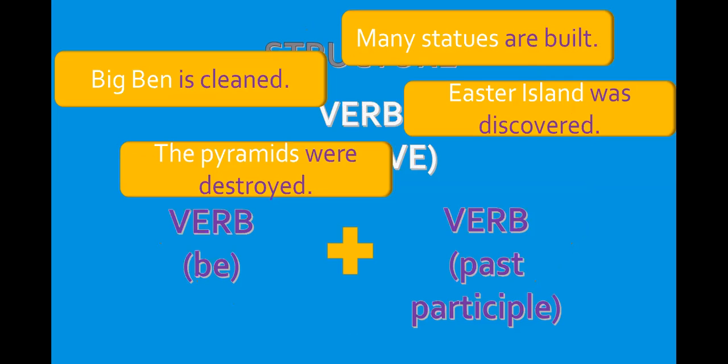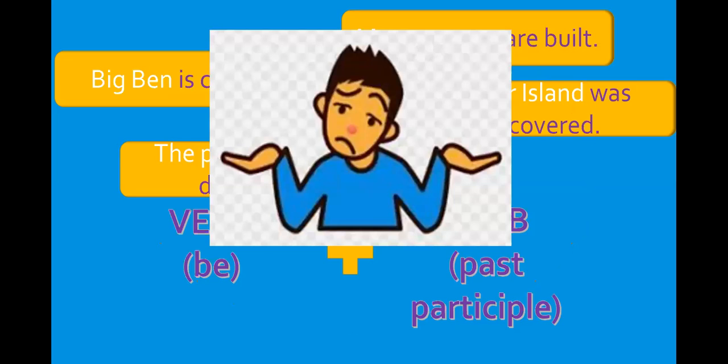For passive voice, when we make the question who is doing these actions? In passive voice, we don't care. Okay, in passive voice, that's not important. Okay, who cleans? Who cares? Who builds? Who cares? Who discovered? For this case, we don't care. We're not going to pay attention to that. And who destroys? Well, that's not part of our agenda, so we're going to talk about something different. Passive voice. Keep that always in mind. The important part in passive voice is the action and the object affected by the action.